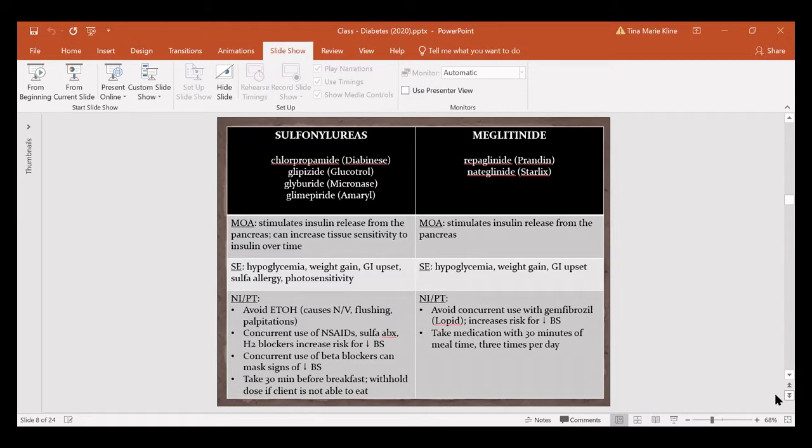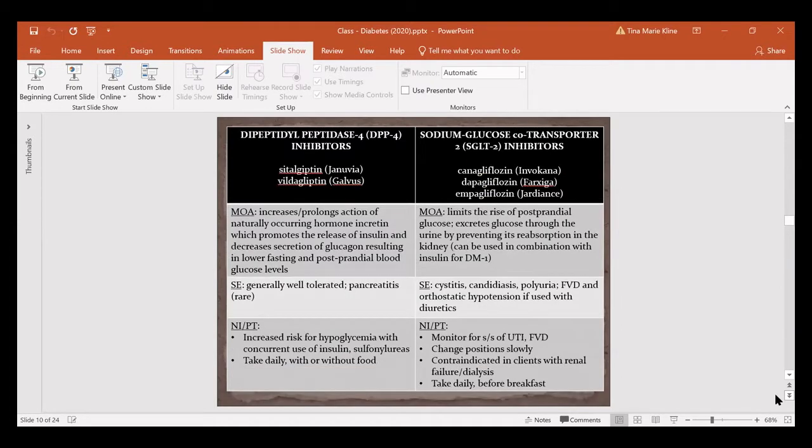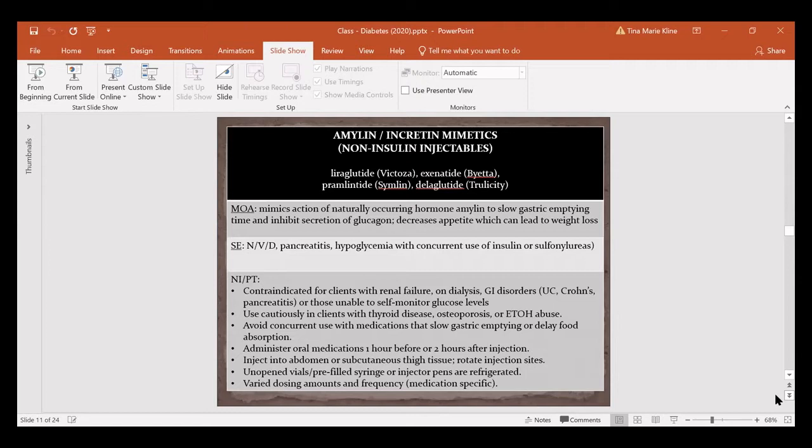Obviously, all of them are going to have a potential side effect of hypoglycemia. Anytime we're improving the use of glucose, we have that risk. But the other commonality you see between all of these is they can cause some GI symptoms, usually GI upset, some nausea, some upset stomach, at least until your patient adjusts to the medication. I'm just going to tab through these here. You can take a look at those.